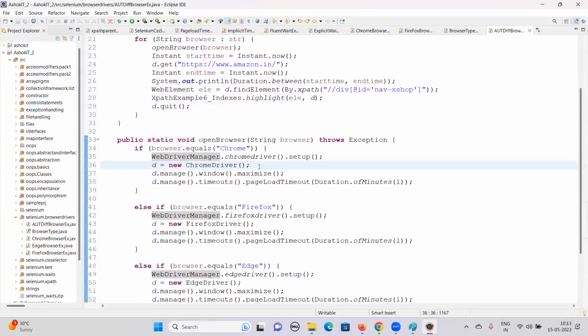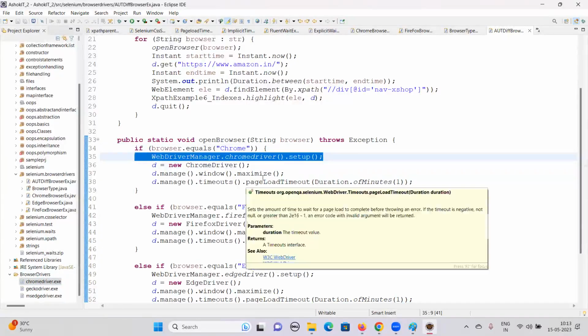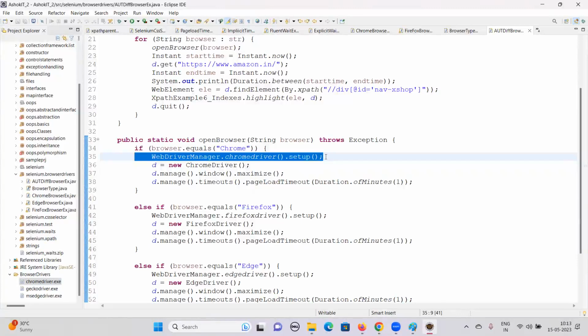You can use this WebDriverManager to avoid confusion with the versions. Automatically it will be kept, and I need not go and change these drivers. If you want a different driver, you can have different drivers also. If you don't want that, you can just use WebDriverManager.chromedriver(). Still, it will work when you use System.setProperty webdriver.chrome.driver and give the location, and execute it. Instead of doing that, directly we are going to use WebDriverManager.chromedriver().setup(). This is the easiest way, and we have dependencies also, so that we can have them handy.